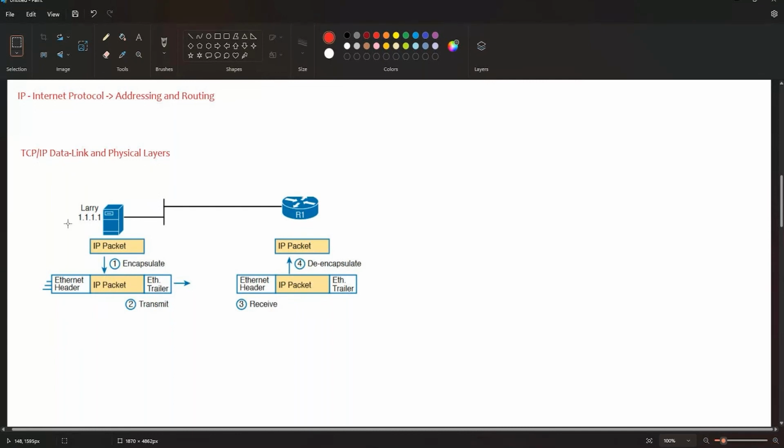Router R1 receives the electrical signal over the cable and recreates the same bits by interpreting the meaning of the electrical signals, right? Then the router de-encapsulates the IP packet from the Ethernet frame by removing and discarding the Ethernet header and trailer.